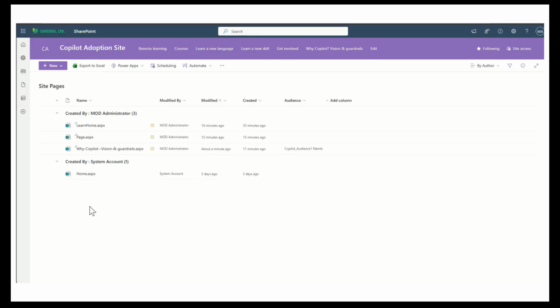So what about some advanced workflows? I often get asked questions like, what about scheduling? On the Pages library, you can enable scheduling, and you can also enable approval if you've got more of a central approval model. As you're creating all these posts, if they need to go through central comms or branding before they get launched, you can also create these page approval workflows directly inside of SharePoint News as well.